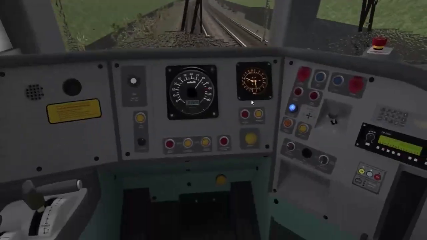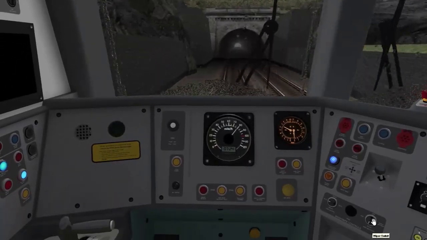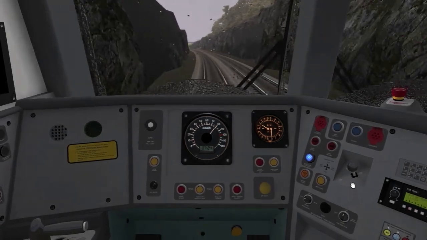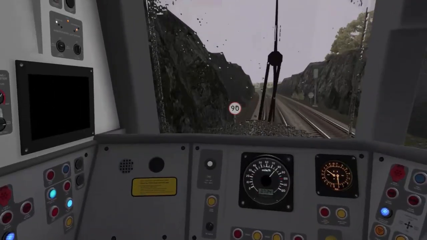Oh, here we are, going into a tunnel. That means we can save power and switch the windscreen wipers off. Nice. And then switch them back on again. Oh, we can go up to 90.